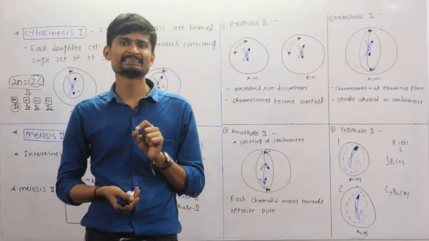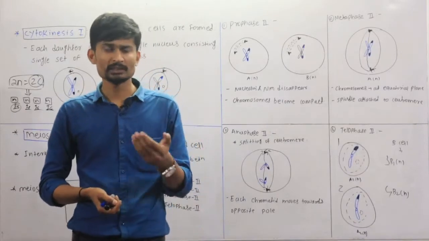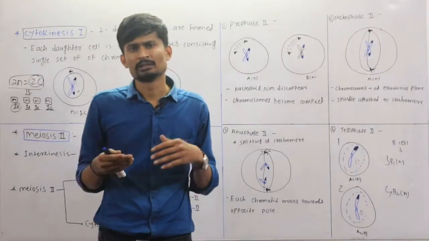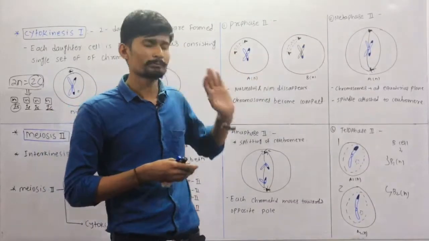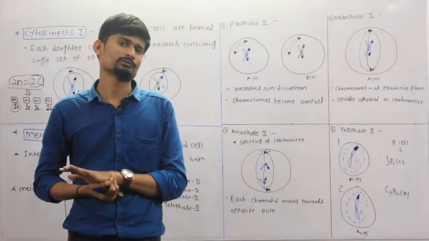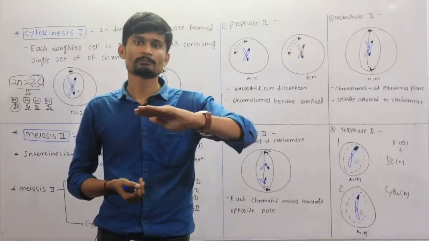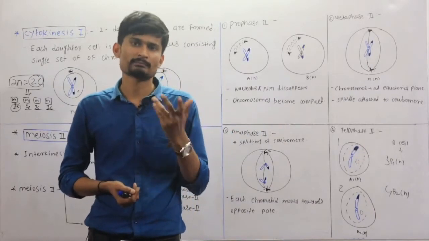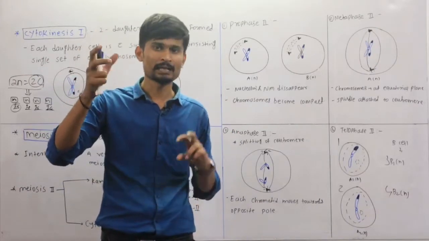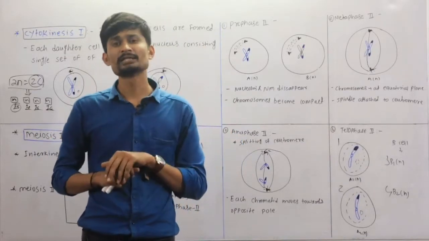So due to meiosis, organisms can maintain their chromosome number. If there is no meiosis, then the chromosome number will get doubled. If there is an absence of meiosis, what will happen? If the cell divides or gametes are produced by mitosis, what will happen? The gametes have 46 chromosomes, because the chromosome number will not reduce, because there is no meiosis. Mitosis is an equational division. So 46 in the male gamete, 46 in the female gamete. When there is a fusion, it will become 92 chromosomes.